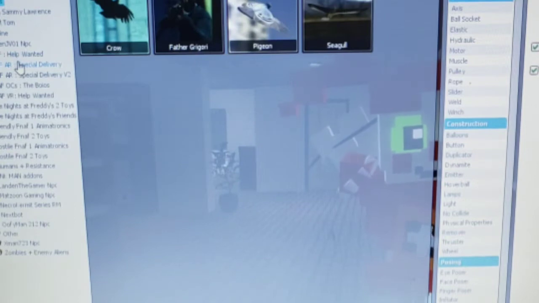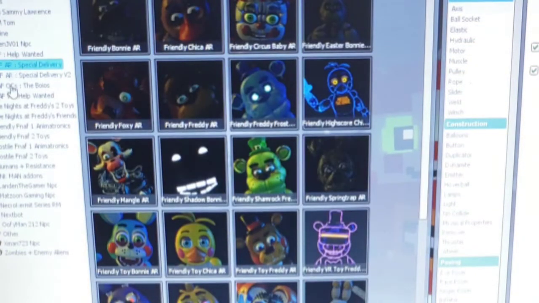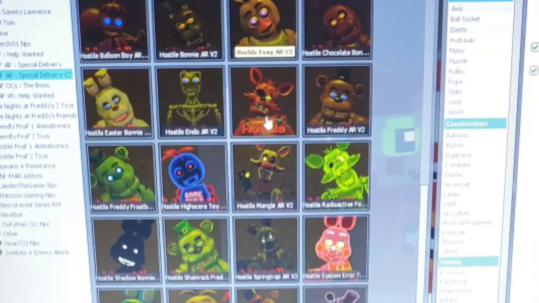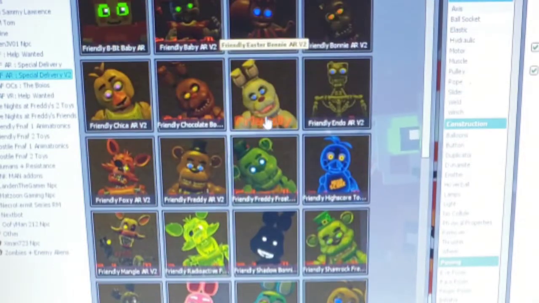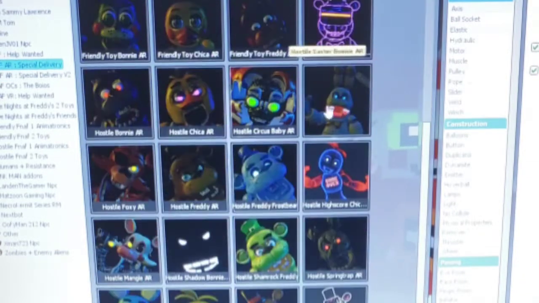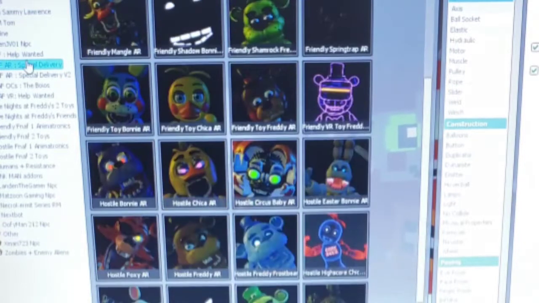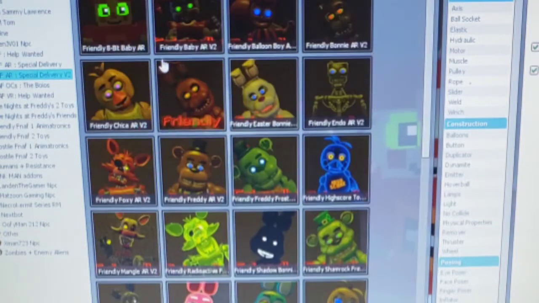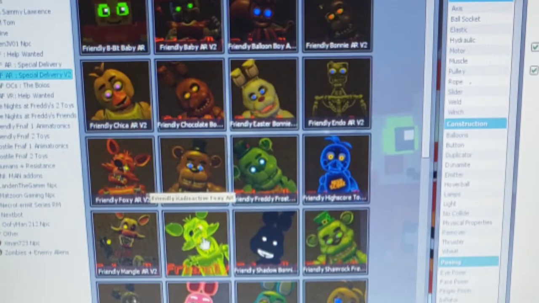And also, guys, before I do any more of this video, the Five Nights at Freddy's AR Special Delivery ragdolls have gotten updated. So make sure to go in the workshop and get the updated ones, because the old ones are no longer current. Get the updated ones, okay? Which includes 8-bit Baby and Radioactive Foxy.